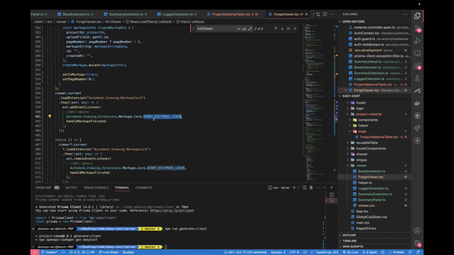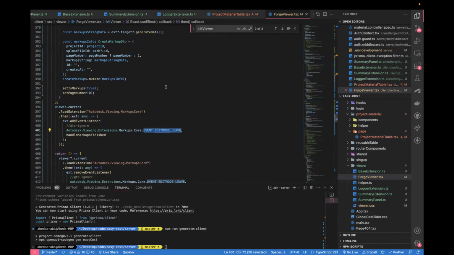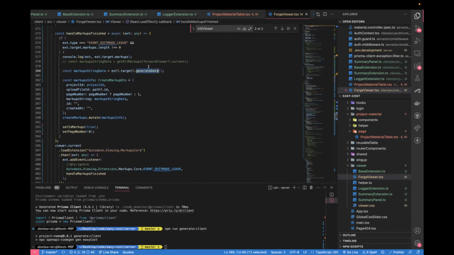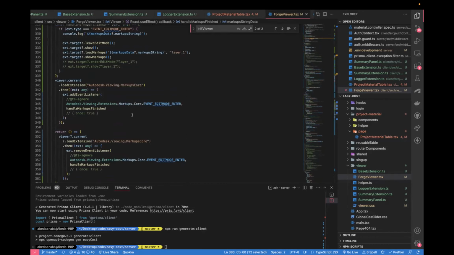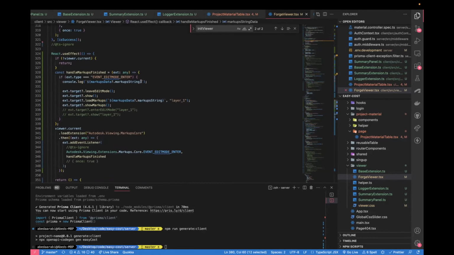So when I'm leaving, I'm extracting all the data as a string, and I'm storing it in my database. The second event, which I'm struggling with, is on event enter. When I enter, I'm collecting the SVG string and then trying to load it. So that's where I'm facing the problem.